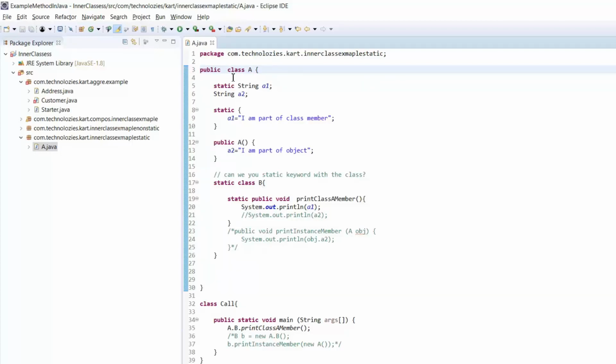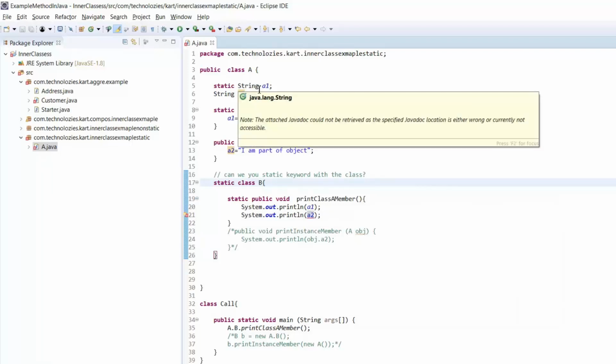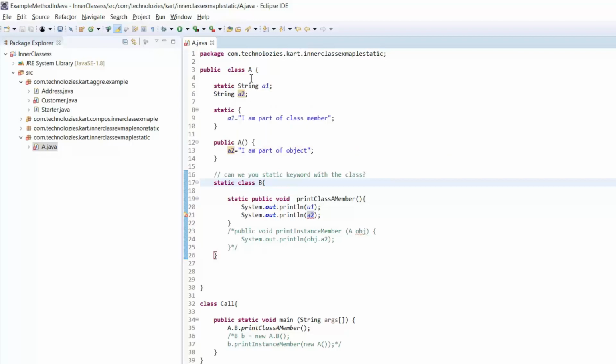In the example, during discussion, I have discussed the rules that we can call a static member directly from the static inner class, but we cannot call any member of the outer class that is non-static in nature. Why? Because static members' memory is allocated at the time of class load only.